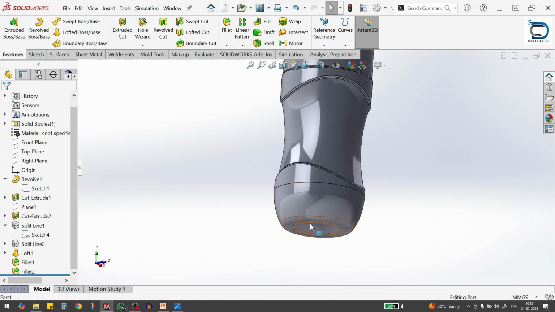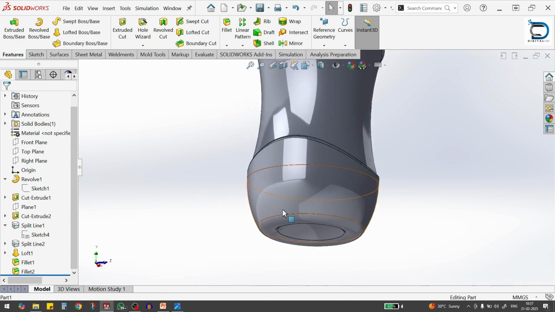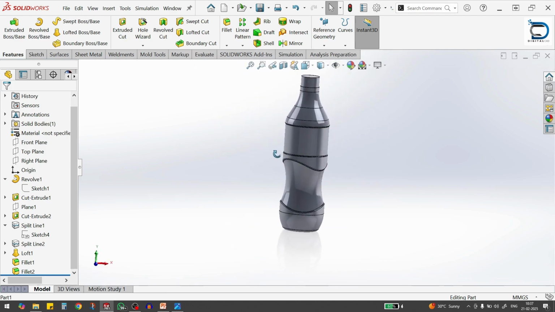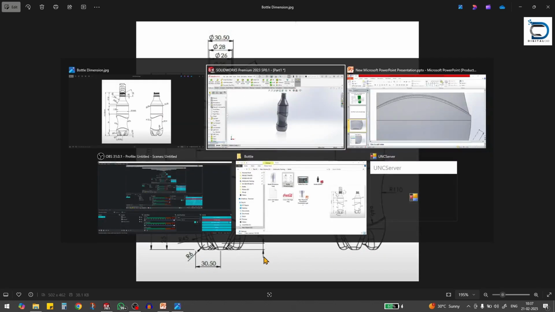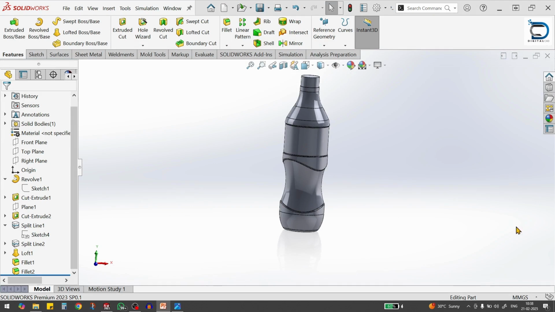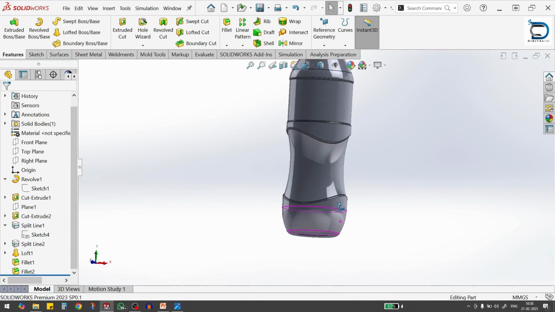Now we have to work on this bottom part. Fine. For that we need to take a cut.